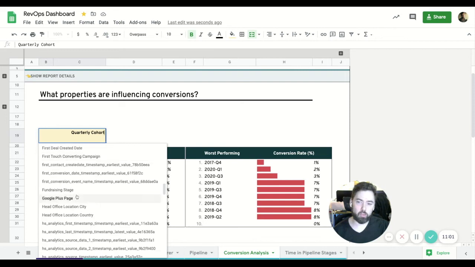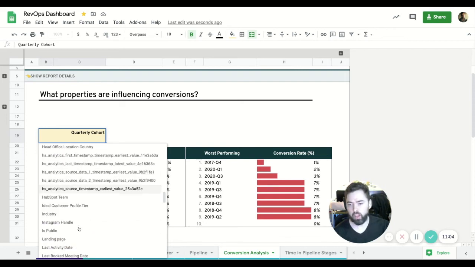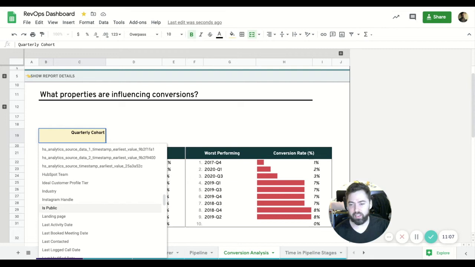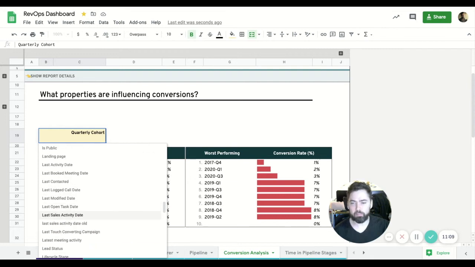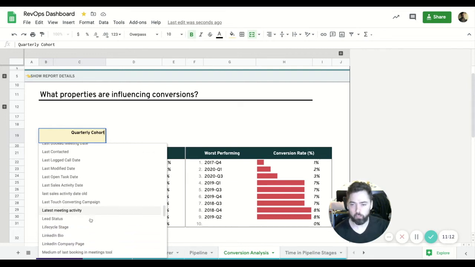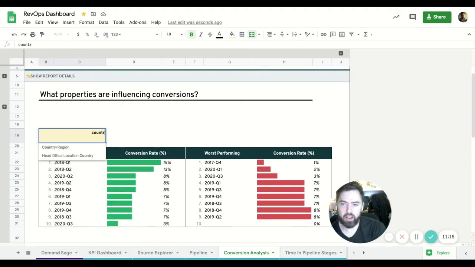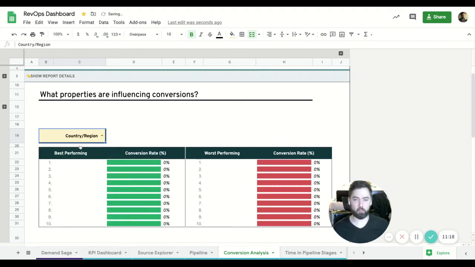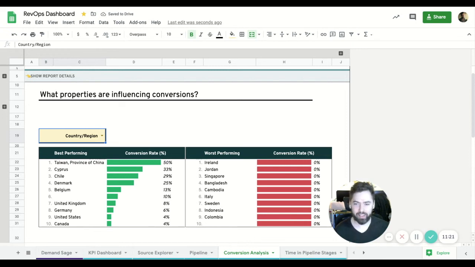And this includes all the dimensions associated with your HubSpot company and deals, as well as custom properties that you may have included on your own. So if I go ahead and I want to look at country and region, for example, I can see that the region that actually converts best historically is Taiwan, whereas tied for last have quite a few regions, who have never converted. Again, sort of a report that goes a little bit beyond what you can get in HubSpot.